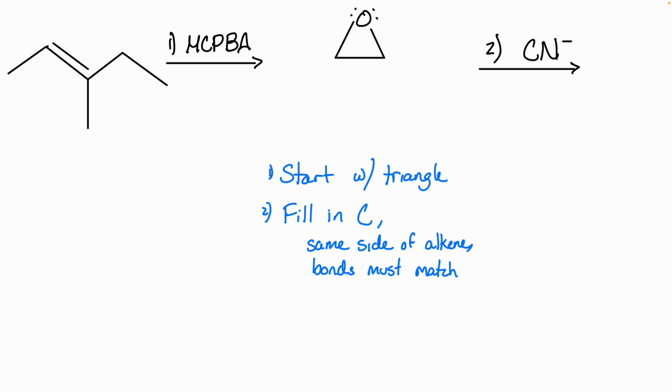So what do I mean by that? My two methyl groups over here are on the same side of that carbon-carbon double bond. So I need to make them either both wedges or both dashes. Doesn't matter which one you pick. They just got to be consistent. So these are my two methyl groups. They were on the same side, so they must match. That means that other carbon, my ethyl group, is going to have to be on the opposite, a dashed bond if the others are wedged.